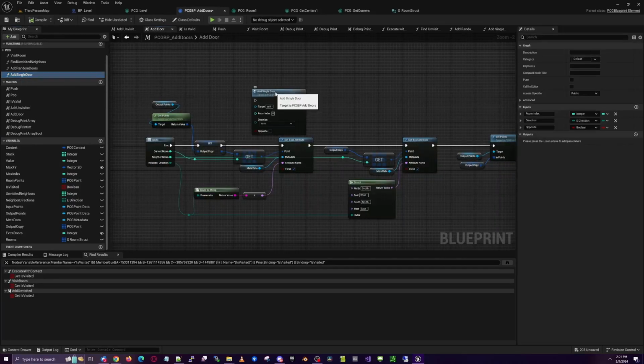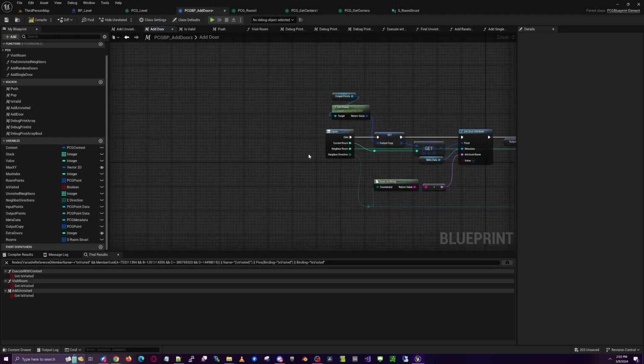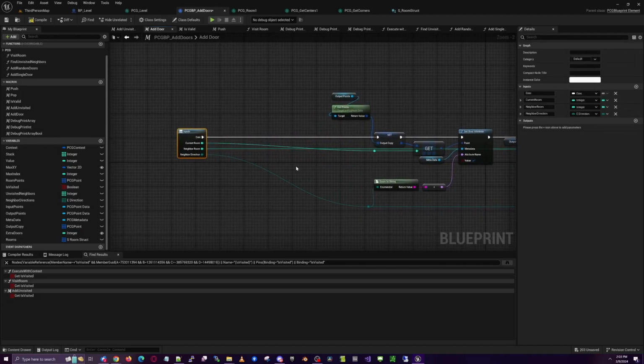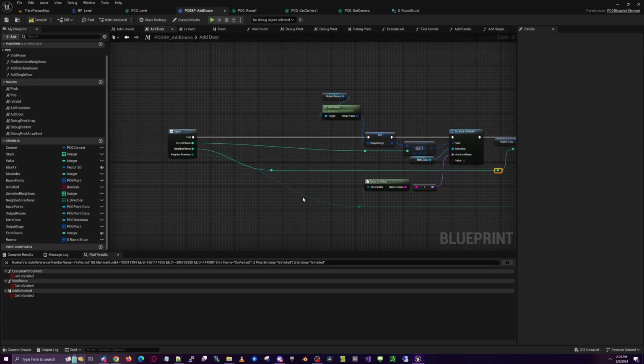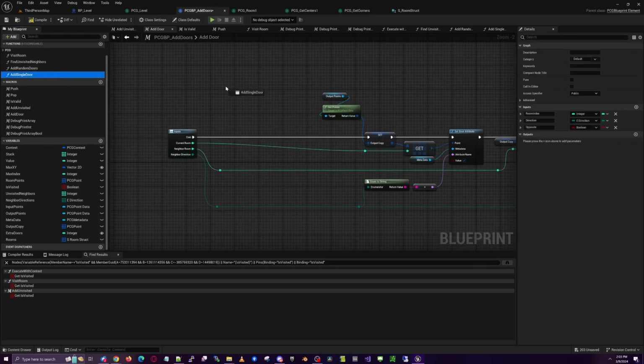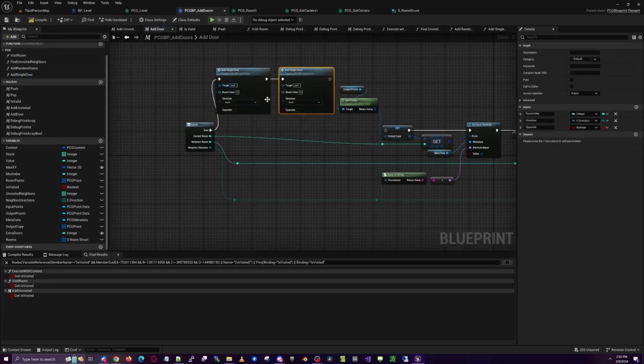add single door. We can add that either at the beginning or at the end. I think it's going to be a little more clear if I add it at the beginning. So we'll do that here. I take this neighbor room and I'm going to move it down a bit. And we'll just drag in our add single door. And we're going to need 2 of those. Drag it in twice. And we'll hook that up right here.